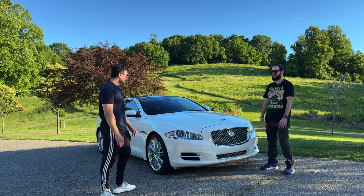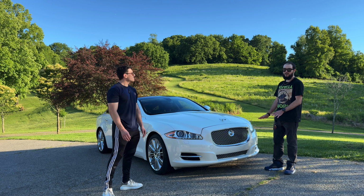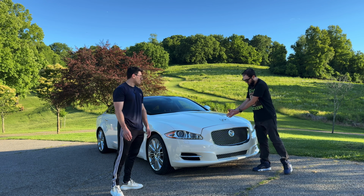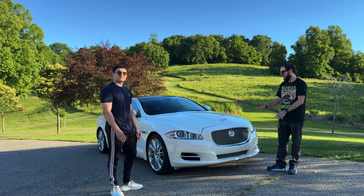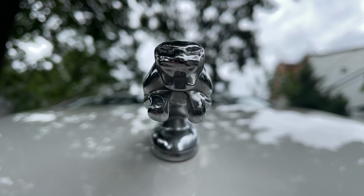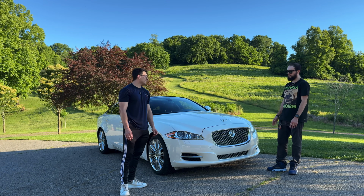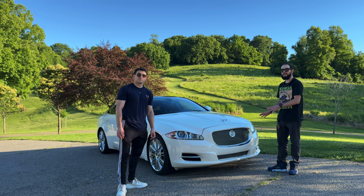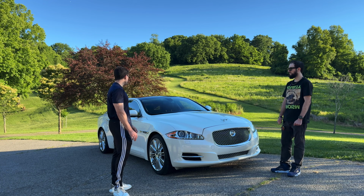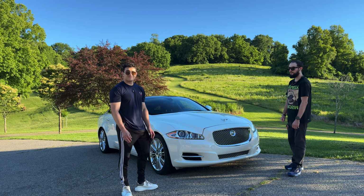It's very aggressive. One thing that really stands out that not a lot of other models I looked at had is the Leaper emblem on the hood. To me, that really makes it stand out as a limousine, almost a chauffeur car. Yes. But if you put it in dynamic mode and put the hammer down, it is anything but a chauffeur's limousine. With that, I think it's a good opportunity to jump into the car and get moving. Let's go for a drive, viewers.